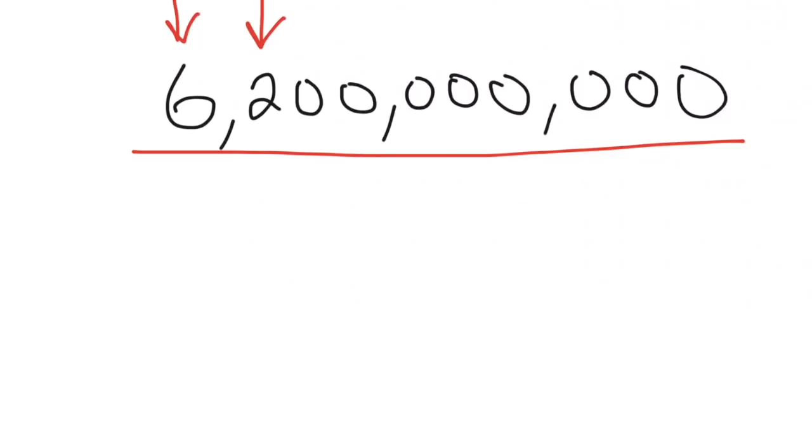Now, same thing as we did before, I'm going to put my decimal at the end, because remember we're looking at a whole number in 6,200,000,000. So I'm going to count out loud again, how many times did I move the decimal back? Now remember, we want a number between 1 and 10. So I'm going to move it back 1, 2, 3, 4, 5, 6, 7, 8.